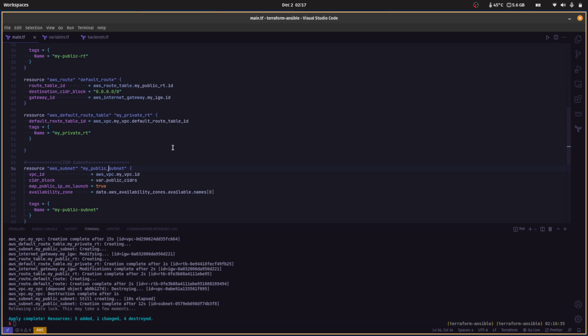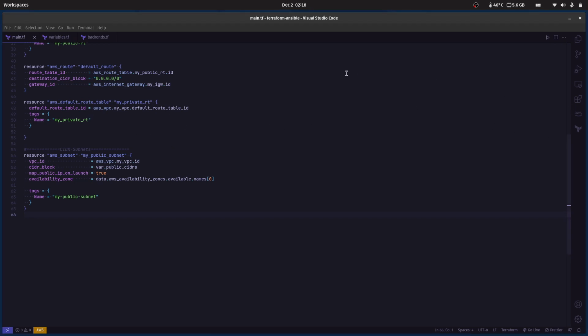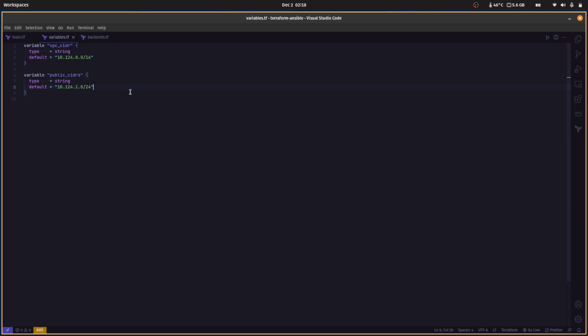So let's get started. First of all, I'm going to head into my variables, and we're going to add another CIDR. Remember, we have 2 availability zones to work with, so we might as well create 2 public subnets. So I'm going to add a bracket there, and we'll add another subnet. I'll just do that 3.0, just like so. Oops.